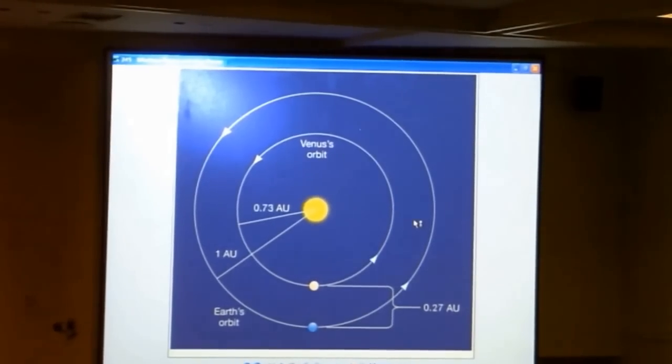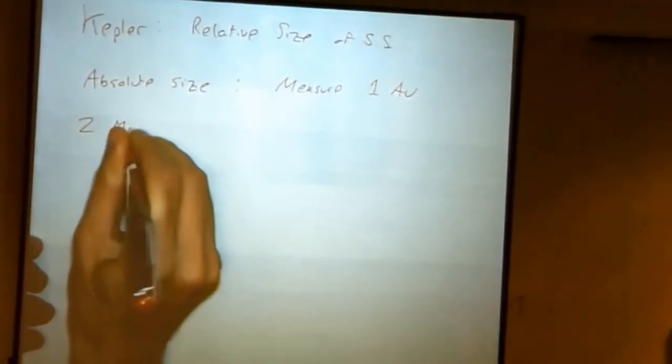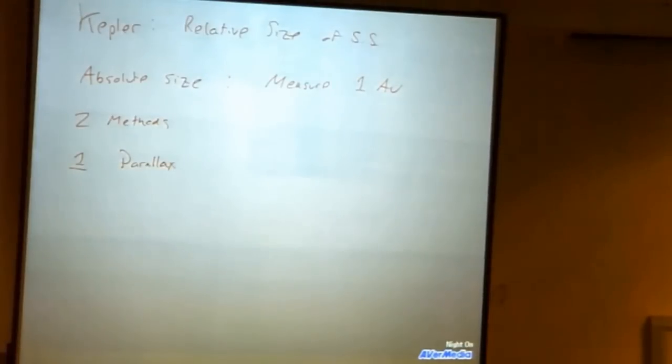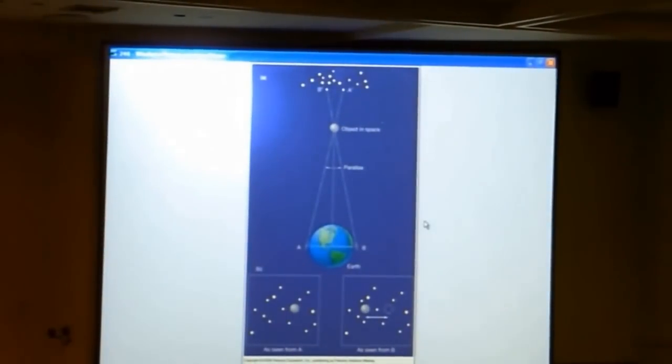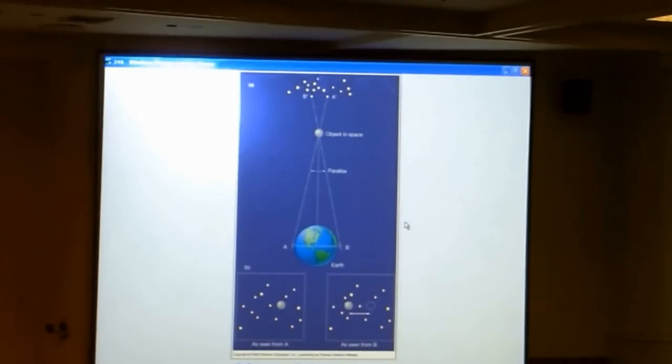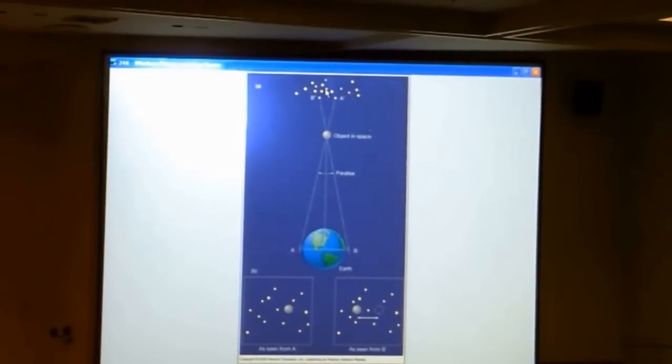Method one is parallax, and we'll work an example of a parallax calculation now. So, we looked at this figure before. Imagine that you have telescopes on opposite sides of the Earth, which Skynet has, for example, and we're looking at Venus. We'll presume this is Venus. And if we look at Venus from one side of the Earth, it should appear around a certain set of stars, distant background stars. And if we look at Venus from the other side of the Earth simultaneously, it should appear around different stars. There should be a shift.